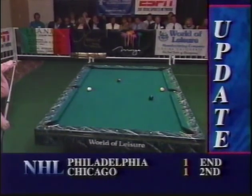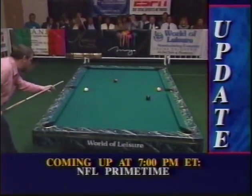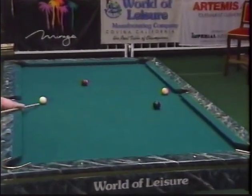The nerves, the pressure. It's all coming to a head now. It's getting close to the end, and it's affecting both of these players right now. We are at 6 all in this race to 9.